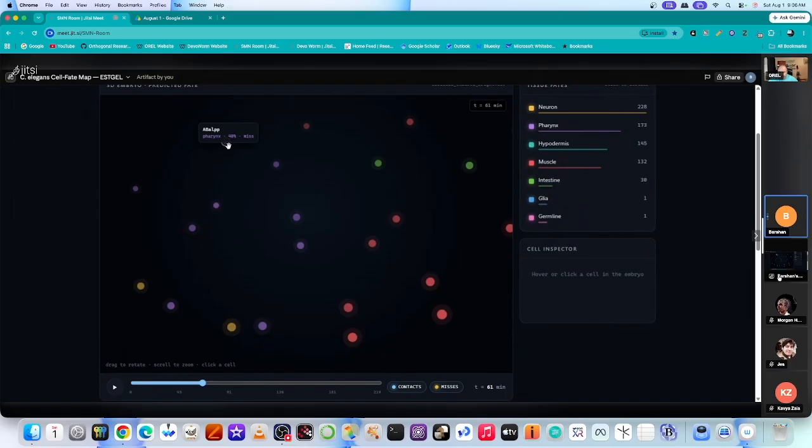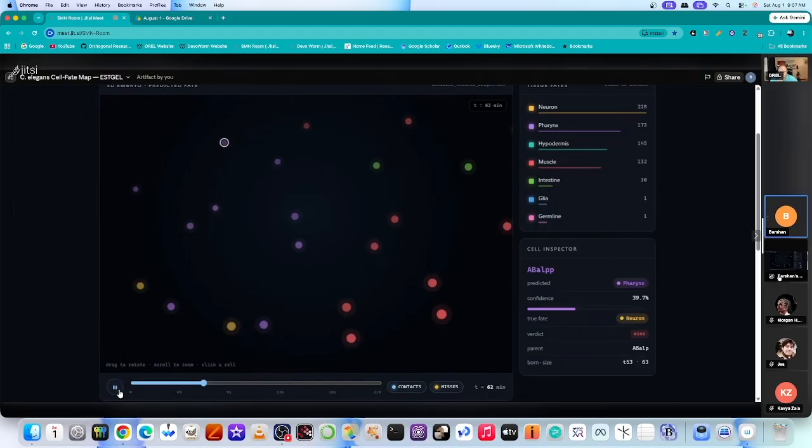If I click on that cell, you can see that it predicted this cell was actually a pharynx, but its actual true fate was a neuron. So the verdict was missed, and we can also see the parent and the time step at which the cell existed.